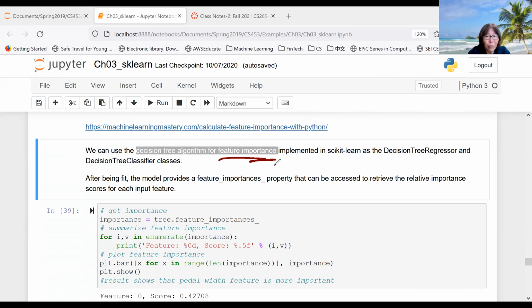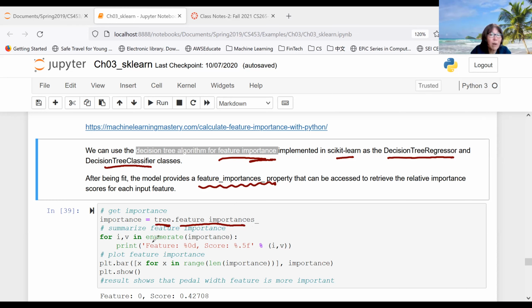So you can collect the feature importance in sklearn, for both the decision tree regressor and the decision tree classifier. The model provides a feature importance property, so once you have that tree model, you can directly get its feature importance.